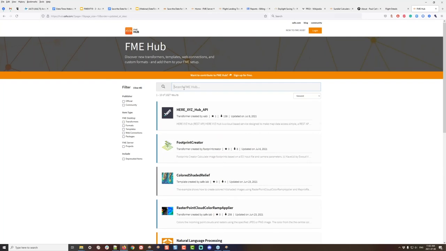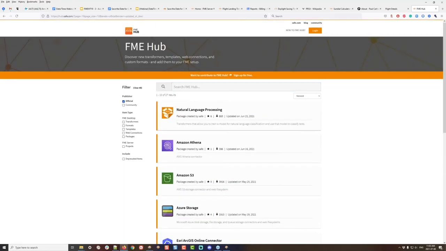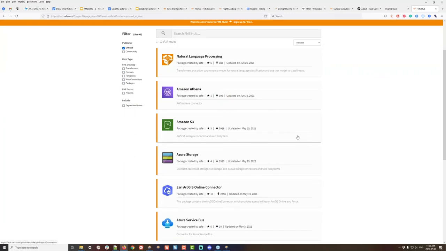But basically, Safe Software started putting FME transformers on the hub because if they call an API and the API changes, we don't want you to have to reinstall FME completely to get that new capability. Like when Twitter changed their API and suddenly it didn't work for anybody in FME. We made a fix, but you had to download and install the latest FME. And that was a bit of a pain just for one transformer. So what we do now is we put official packages on the website for certain formats like Amazon S3. And so if Amazon changed the S3 API and we had to make changes in FME to match, you could just re-download that package and it would work fine. So that's one category, official things from Safe Software. They're just as good as any transformer that's in FME itself.